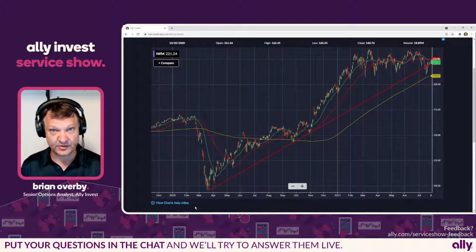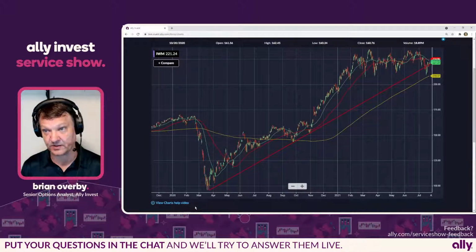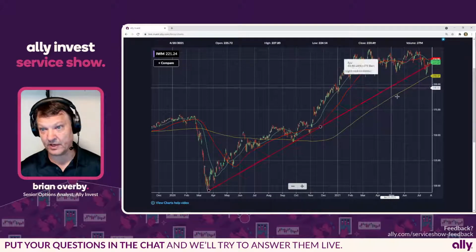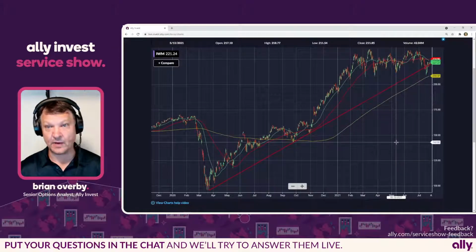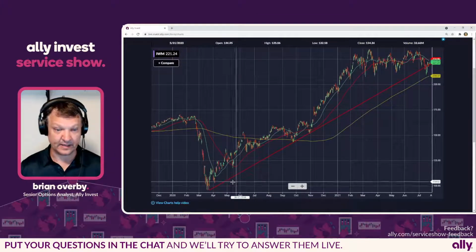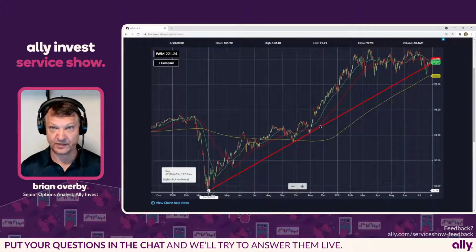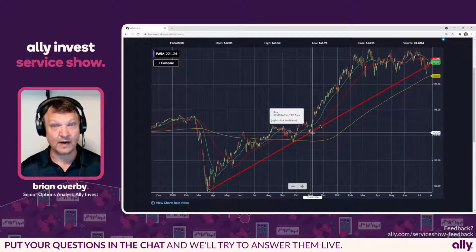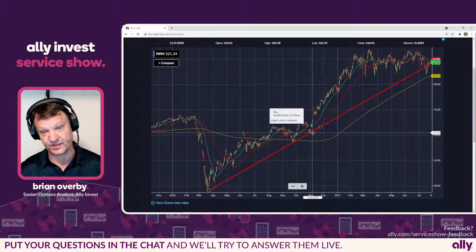Right now, the chart that we're looking at is the Russell 2000 Index, the IWM. And this is a chart that I actually had set up during the stock play of the day and talked a little bit about it. These are some of the tools inside the charting platform that I actually like to use the most. So in here, we have a 20-day moving average, a 50-day moving average, and a 200-day moving average. And then I went out on a weekly basis. I looked at a longer-term chart and drew a trend line. And usually when you're drawing a trend line, you're grabbing a point that's usually a low, and then just sweeping out and coming to a point wherever you can see the bottom of the trend and see some touches there.